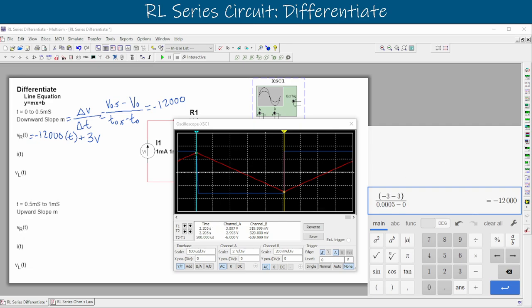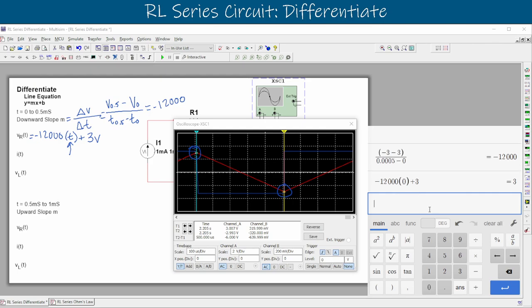Okay, so next we are going to plug that into our 2 time intervals, and that's going to evaluate the voltage at both of those sections. So the voltage at this top region is going to be determined by this equation here when we put a 0 in for time. And then the voltage down here at this bottom region is going to be determined when we put in our 0.0005 interval for time. And so we can plug that in over here and see what that results in. Say that we have negative 1200 multiplied by 0 added to 3, right? And that gives us 3 volts. That's what we expected at T1. T1 has 3 volts on it.